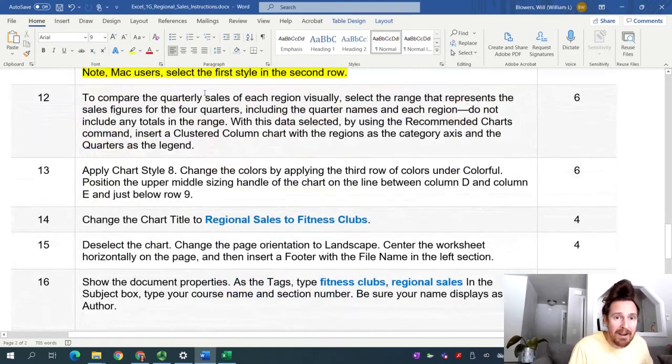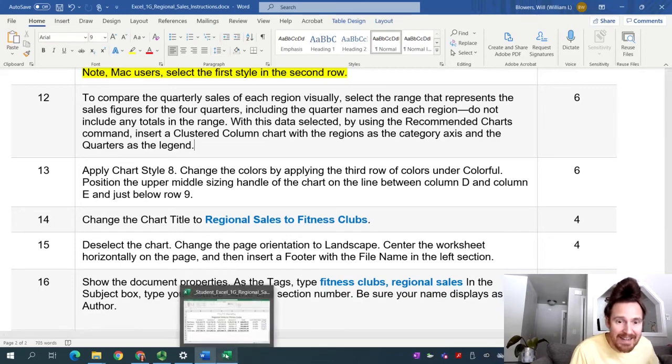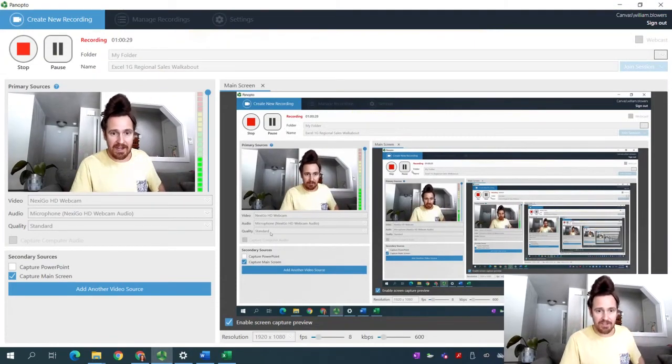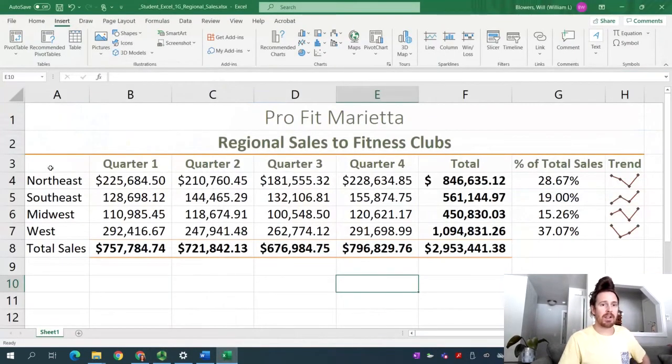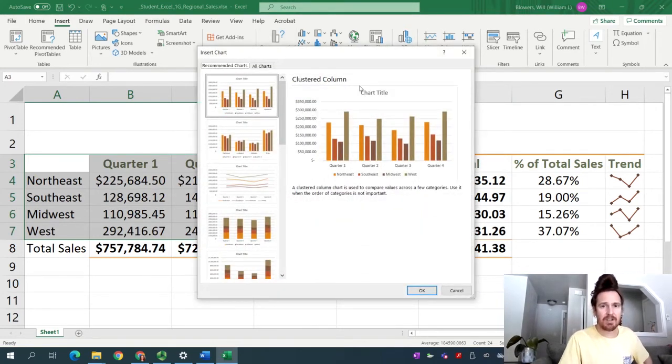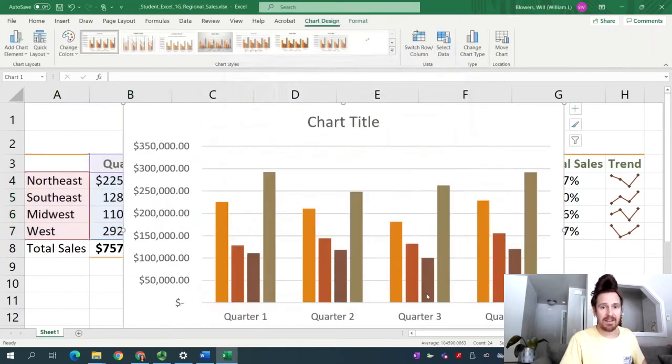For step 6, we're going to compare the quarterly sales visually, so let's dive right into that and take a look at some recommended charts too. This will be fun. Be sure that you choose the same range as me and do not include the totals. So click on cell A3, click and drag across through E7, this range, not including any of the totals that are bolded, all right? Then on the Insert tab, we're already there, in the Charts group, we'll go to Recommended Charts, and Clustered Column, you'll see at the top, is the one that it recommends. So we'll just click OK, and that's great.